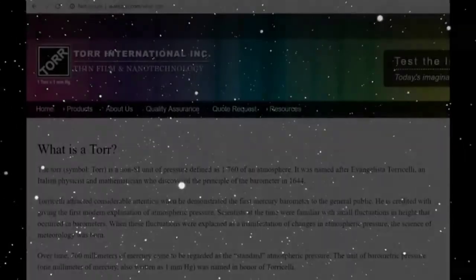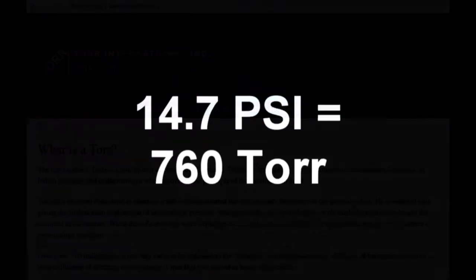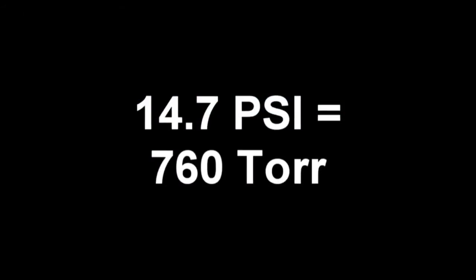Now, let's go to so-called space and apply these concepts that are observable, testable, repeatable here on Earth. When we talk in terms of space, the most common scale used is torr, and it's expressed as 10 to a negative number, meaning there are a bunch of zeros after the decimal point before you get to the numbers. At sea level, 14.7 psi equates to 760 torr. And if you could achieve a perfect vacuum, which is not attainable, 100% vacuum, it would be considered 0 psi.